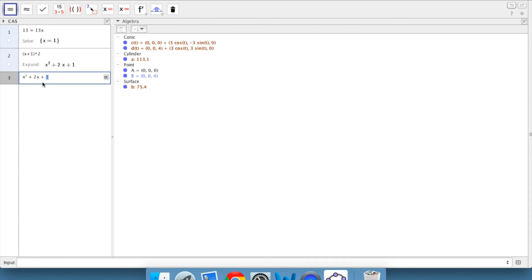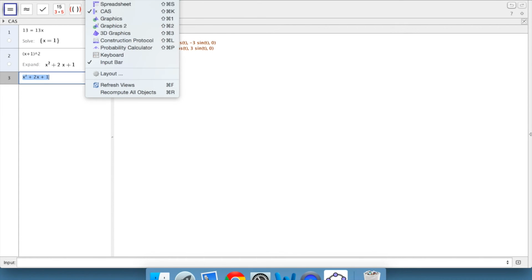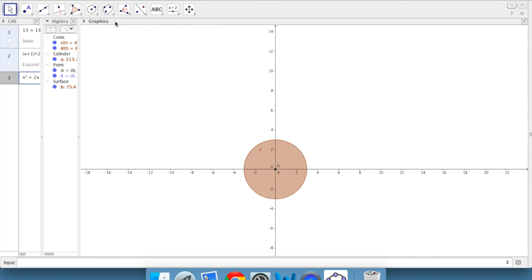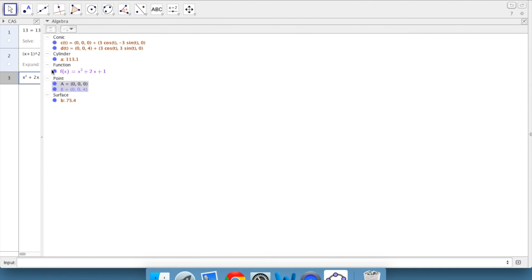which you can also click on, select it all, Command A, and then Command C to copy it, and go back into your graphics, come back down to input, Command V, hit enter, and it graphs that function for you. So you can go in and use both modes to help you find what you want to do.